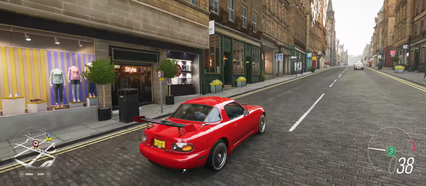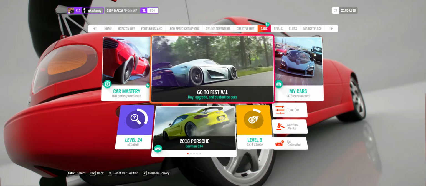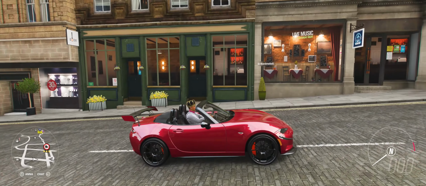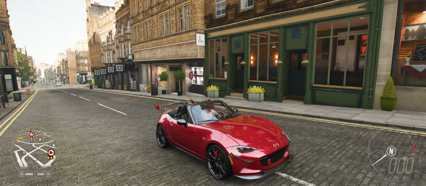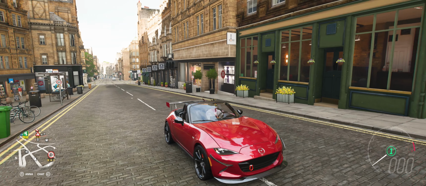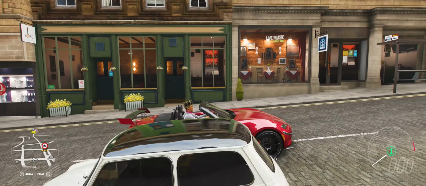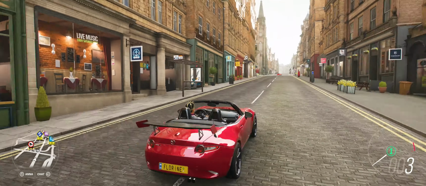Okay, so now that we've seen how this old Mazda Miata handles, let's go to a new Mazda. Here's the new Mazda. Don't mind how dumb my character looks. This car definitely looks really nice. However, with all the stuff I've done to it, it doesn't really help the styling. The styling's a lot worse with all the wing. That just does not look good, but it's functional.